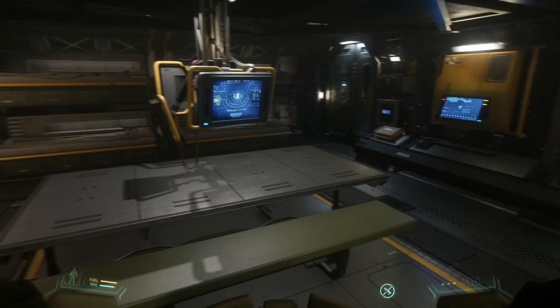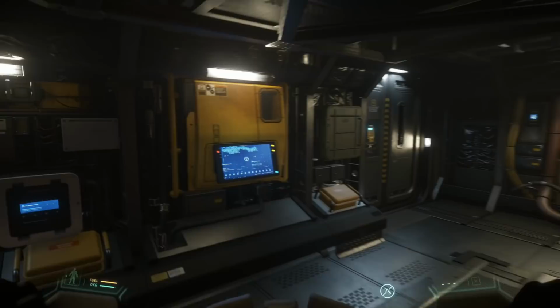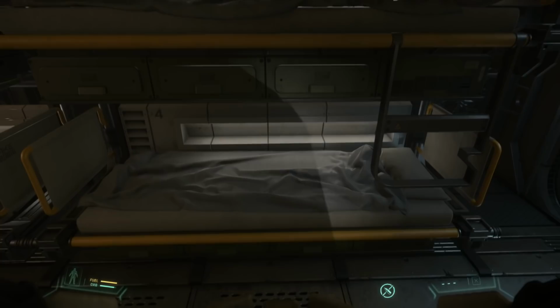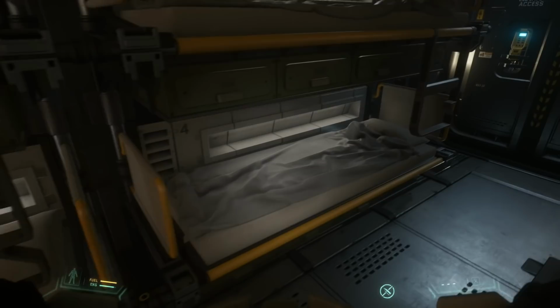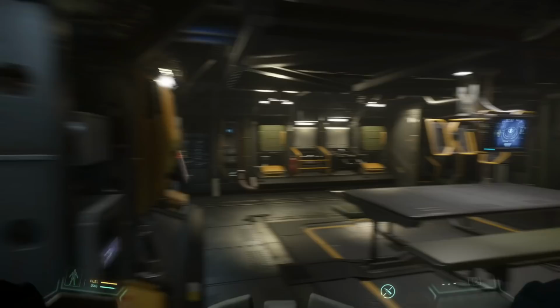And here's your dining table. There's a few monitors hanging down. Not sure what's going on back here, but we've got some cool crush hazard warning labels. Here's your bunk beds. Very hastily made. These are not able to be interacted with. And then, of course, back to the elevator room. If you go forward, it takes you into the cargo modules, which I'll show you later.